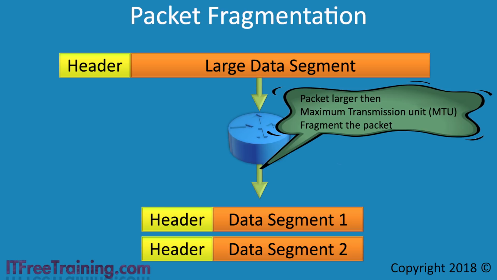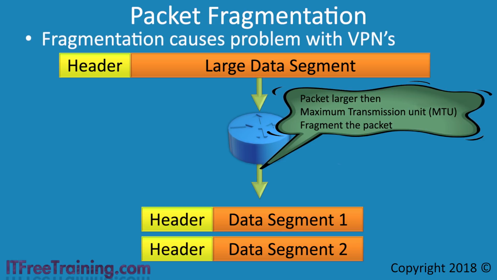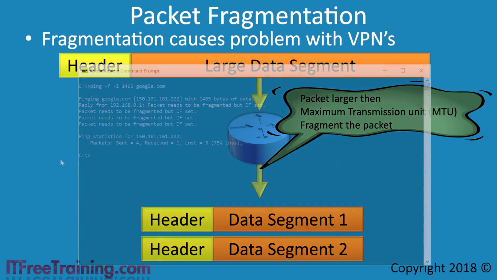However, in some cases, fragmentation does cause problems. For example, with a VPN, part of the security of a VPN will use the previous packet as an input of the next packet. If a packet is fragmented, the VPN will think the packet has been tampered with and will reject the packet. Strange networking problems can happen due to fragmentation issues. If it does happen, it is just a matter of reducing the packet size so they are not fragmented.